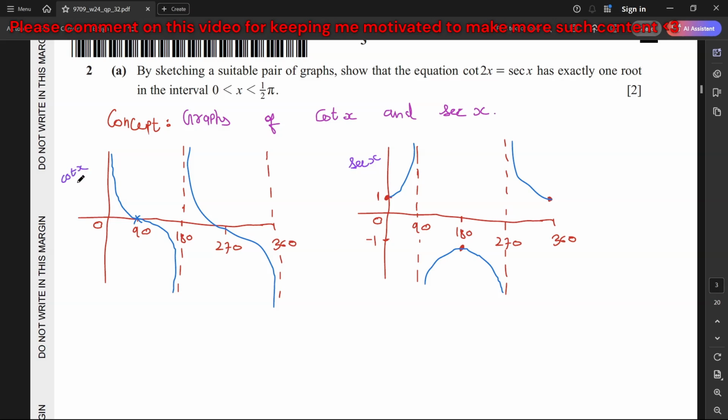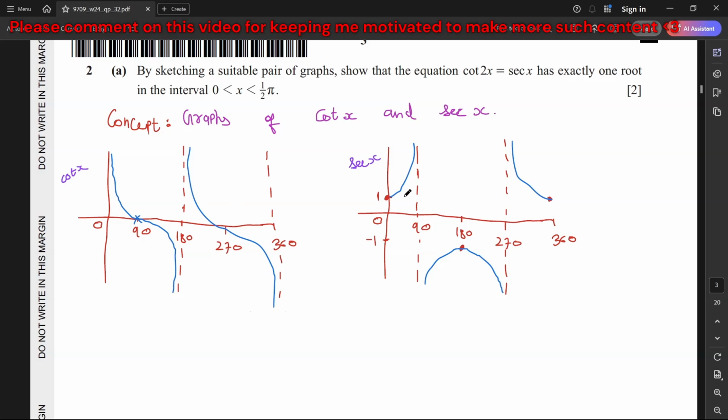We know that cot is the same as writing 1 by tan, right? So what happens to the output when you are closer to 0 but towards the positive side? If I do 1 by tan of some number like 0.000001, you will see it's a very high positive number. Then see what happens at 90 degrees. Then see what happens just before 180, that is 1 by tan of 179.9999999. You will see a very negative number. So it basically says that the value is going from positive infinity to 0 and then to negative infinity. And then you will recollect that yes, I have seen this kind of graph somewhere, and then you just need to repeat this pattern.